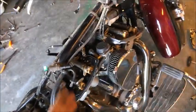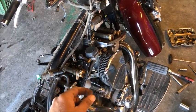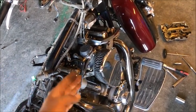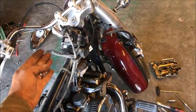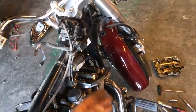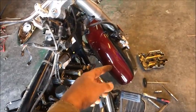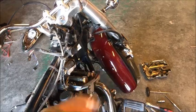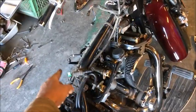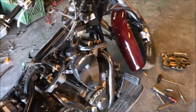So we're sitting on the bike. The cylinder closest to me, if you have a 1600, on the left-hand side is number 1. On the right-hand side is number 2. Left-hand side closest to the front steering is number 3. And, oh, did I just screw that up? No, that's correct. And on the right side, if you're sitting on the bike, is number 4. So 1, 2, 3, 4. That's our firing order. So let's go ahead and get these adjusted.